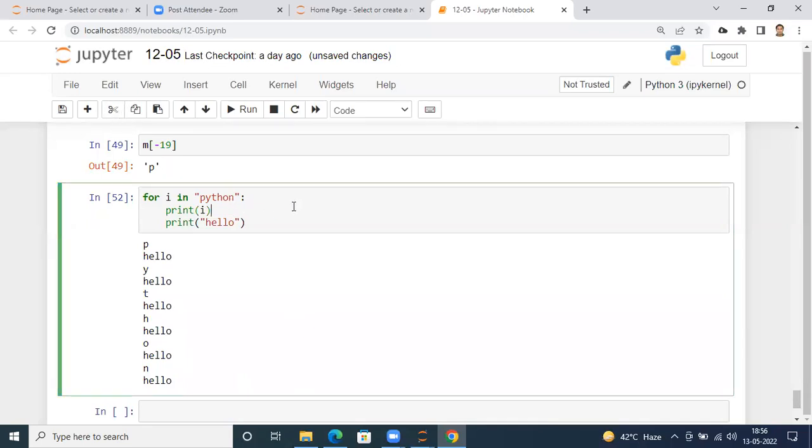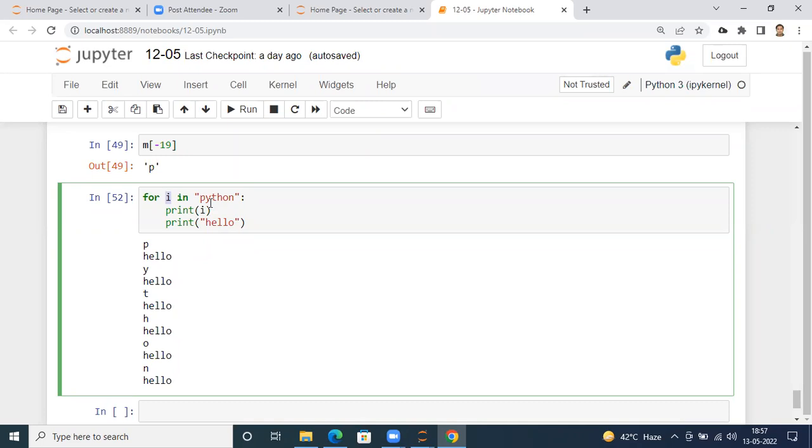Sir, if I want to print it combined, like not P, then Y, but just Python, like a single word? Then you can type that, no issue. Right now you are using this loop, so it will give you individual P, Y. What you can do is concatenate them. That thing we have not discussed yet, because what I will give you is individual letters, right or wrong?